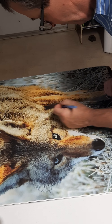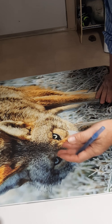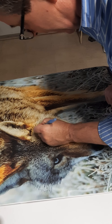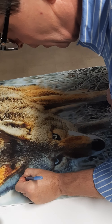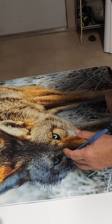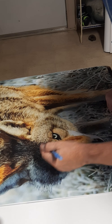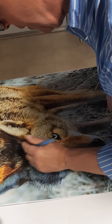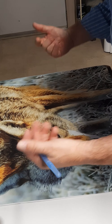Have you ever been working on a painting, stopped, thought you'd done really good, walked away, and then two days later came back going, 'What the hell?' Because it all looks screwed up? One reason is because you're so hyper-focused on areas of the painting that when you ran into a problem, you went in and started attempting to fix it — but you're so close to the problem, you're not allowing yourself the time to see it.